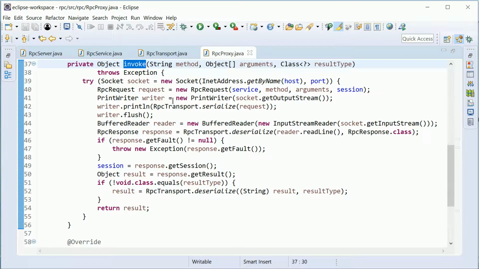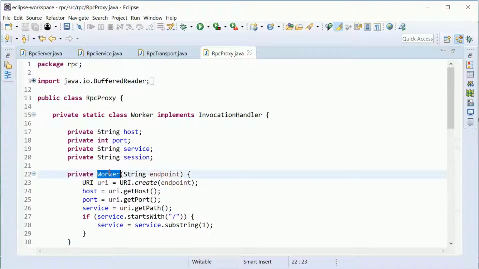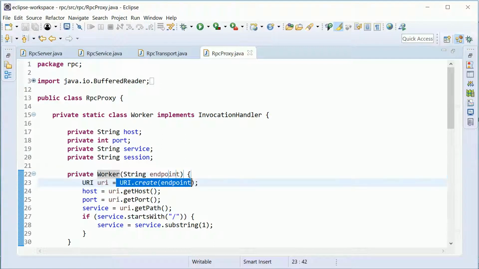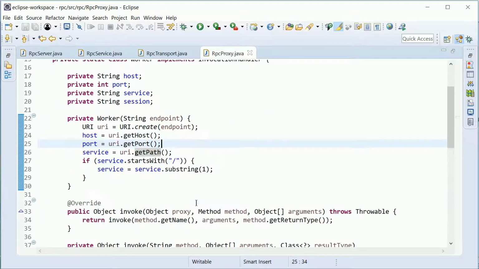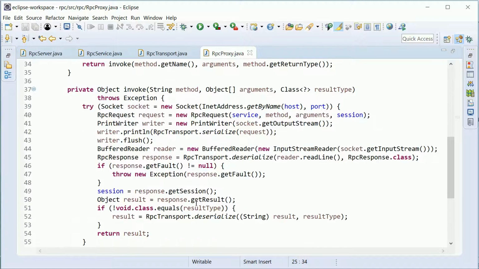Imagine that when we create the handler, we just pass the endpoint as a URI. We take the host and keep it separately, take the port from the URI, then the rest of the path will be the name of the service. And we just remove the starting slash in case there is one. Now, when invoking a method, we create a socket to connect to the remote partner, and we resolve the name of the host in case it's not just an IP. We get the IP address of the host. And with the IP and the port, we create an endpoint and we connect to that endpoint.